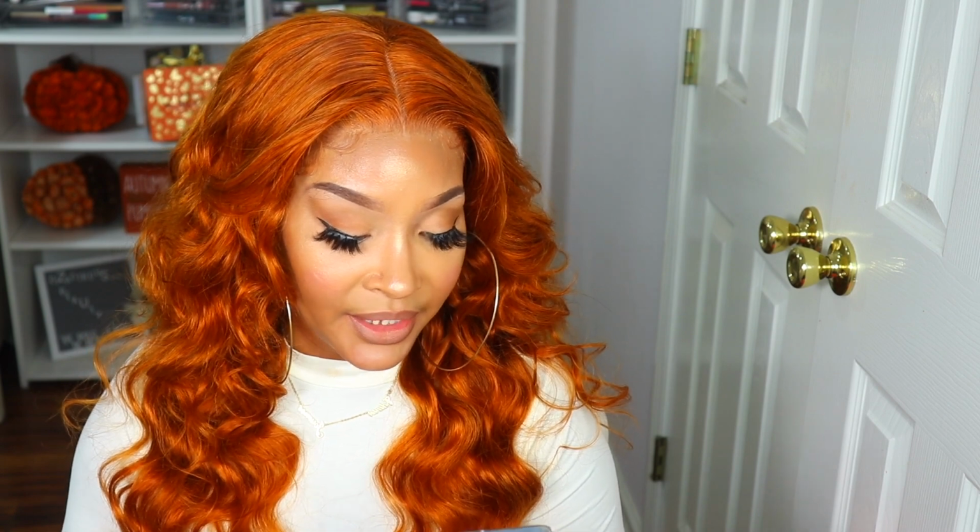The length available is 14 to 24 inches. I'm honestly not 100% sure what length they sent me. I want to say that this unit is probably about 24 inches, but that is purely me guesstimating, because they didn't send that to me. And it is 150% density, and it looks like that's the only density that this unit comes in. But as you guys can see, it's on the thicker side, honey. She's a little thick. So that is always a plus as well.